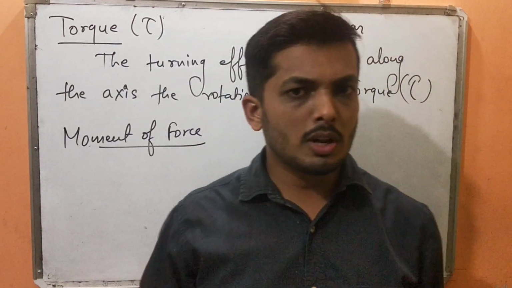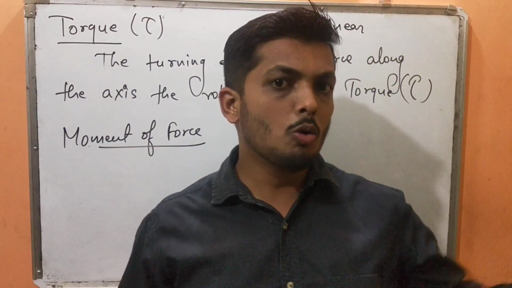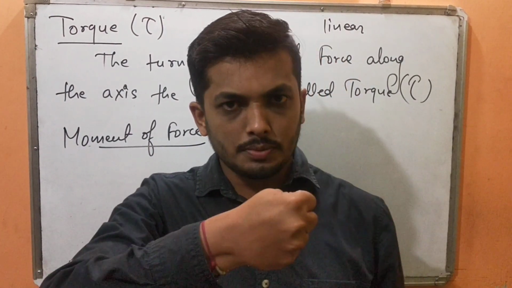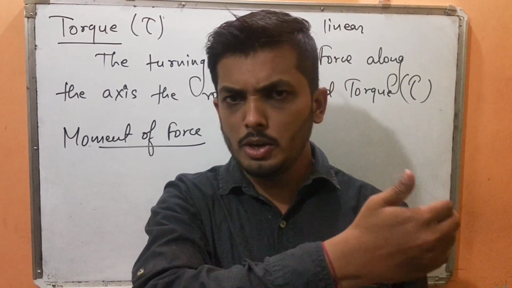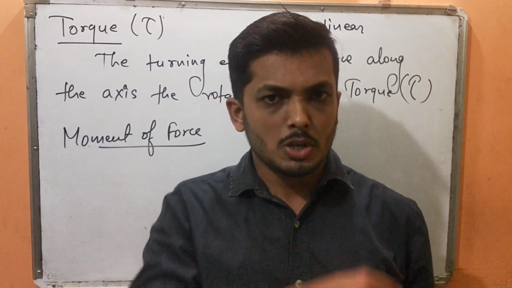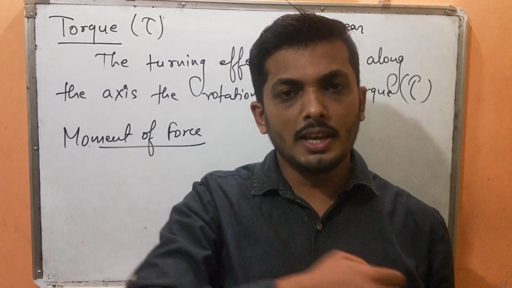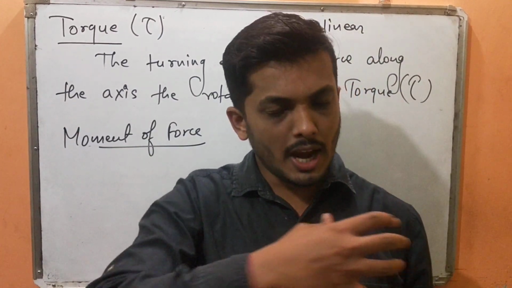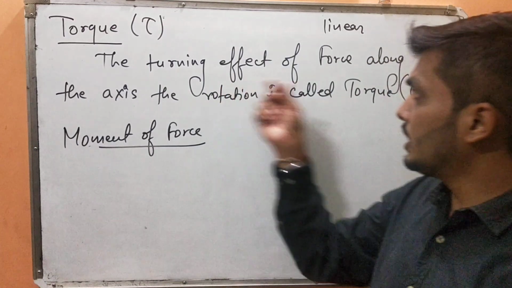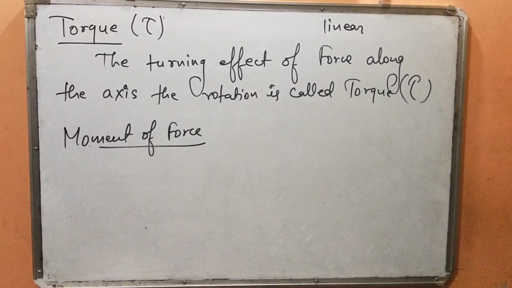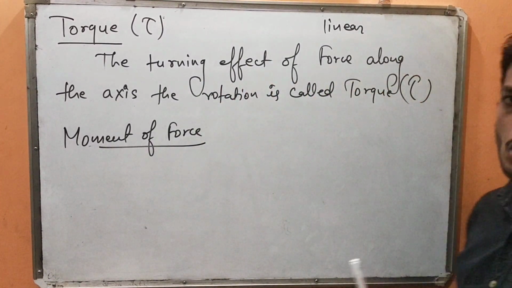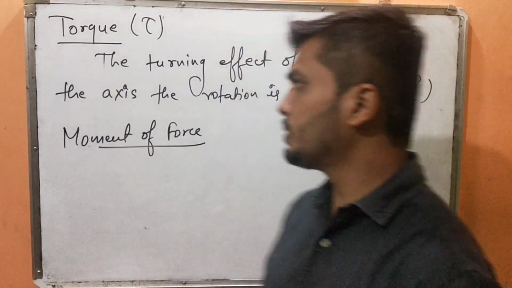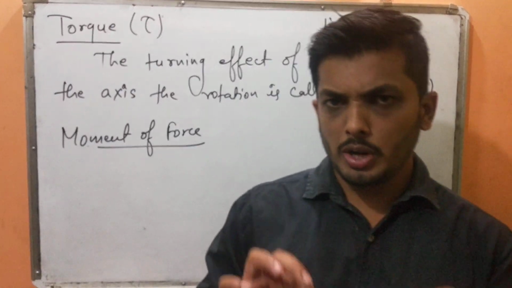You might have experienced torque in your day-to-day life most of the time. Like when you open a door, one end of the door is pivoted. So when you apply the force, what happens? The door goes radially outwards or inwards. Whatever force you are applying is not giving the object a straight line motion, but is producing a turning effect. And this turning effect of force is called torque. Now it is quite clear that if you want to experience a torque, a body should be pivoted.